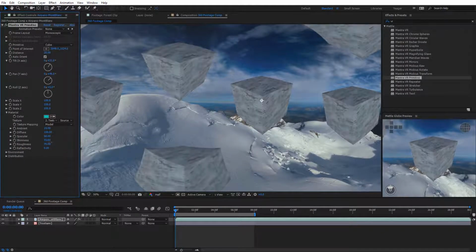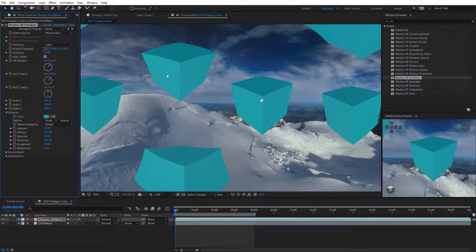Shininess as well. I'm actually going to go ahead and turn off that texture just so we can see this a little bit better just on this flat color here for some of these settings. Next we have roughness. You can see it's going to kind of add a little bit of a matte texture there, especially with the reflectivity and the shininess when we increase the roughness.